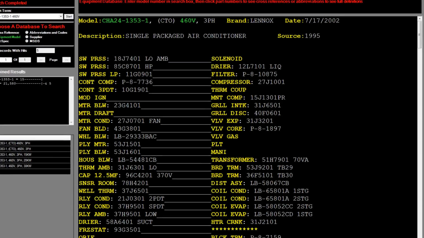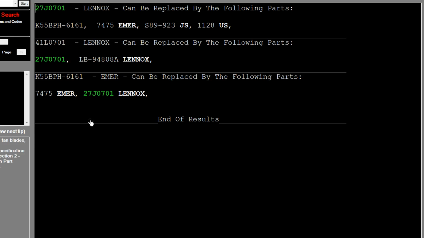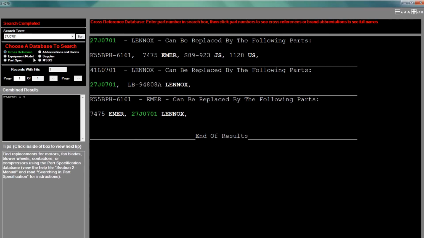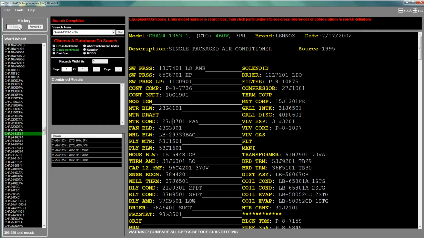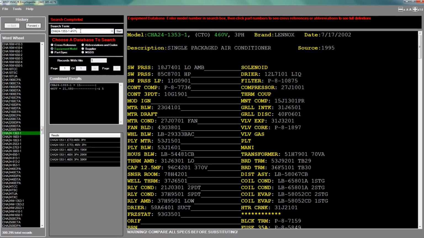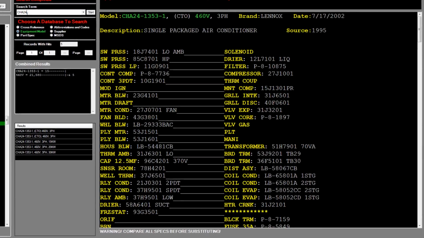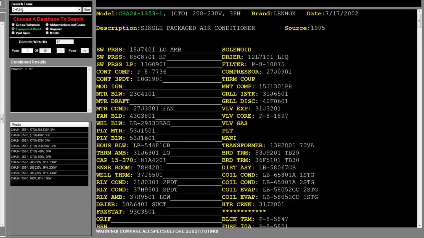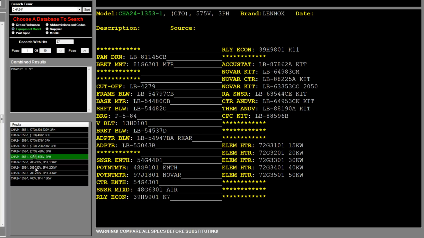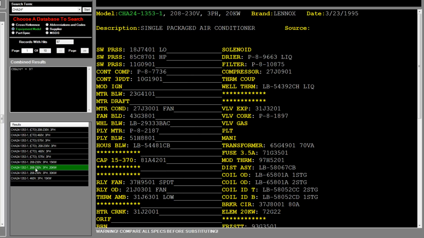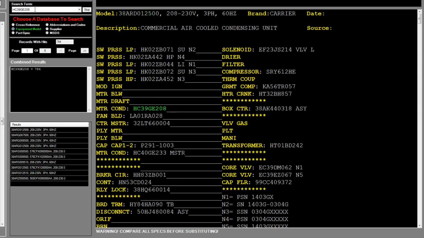and for cross-referencing a part from the list, or for looking up a range of models. Use a wildcard character for this, or you can find out which models use a given part. You'll see that the results are again broken down into pages, 10 records per page in this database.